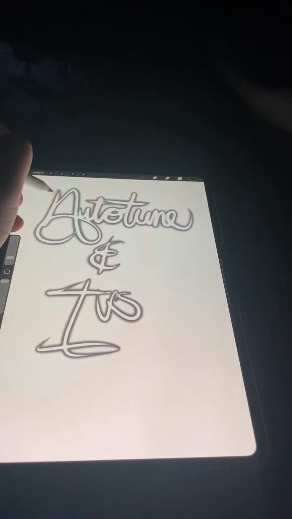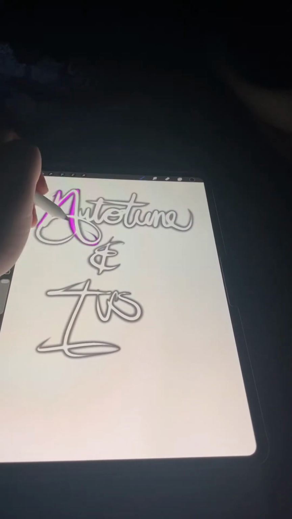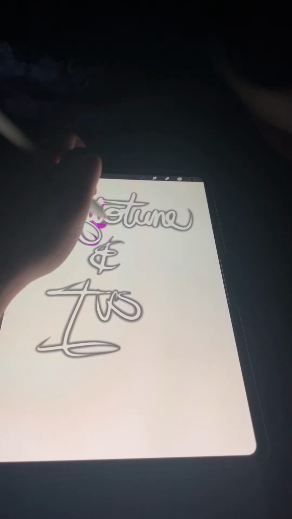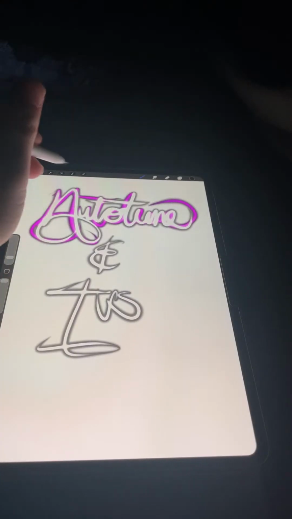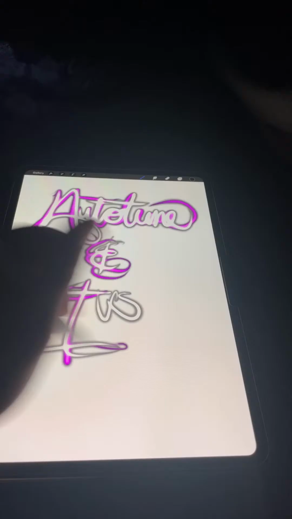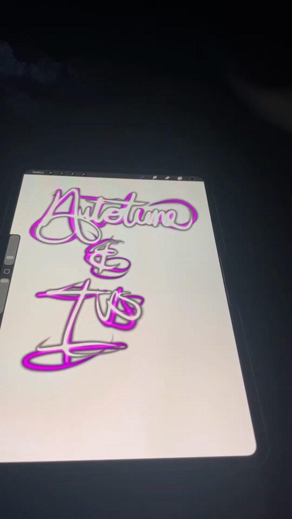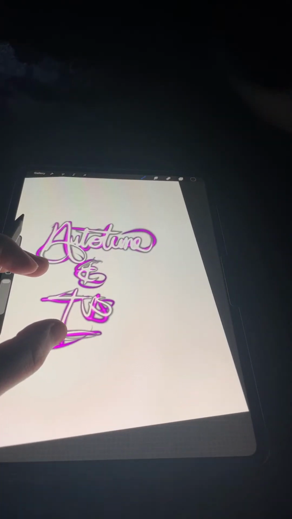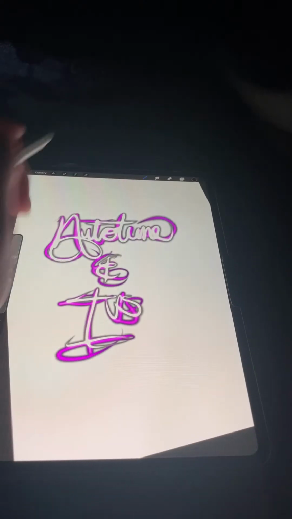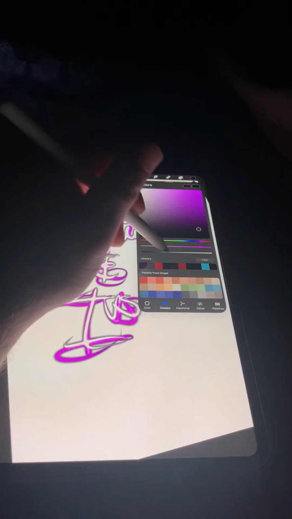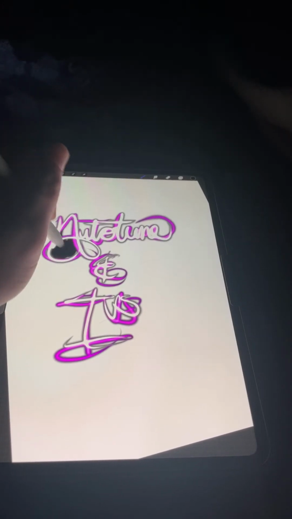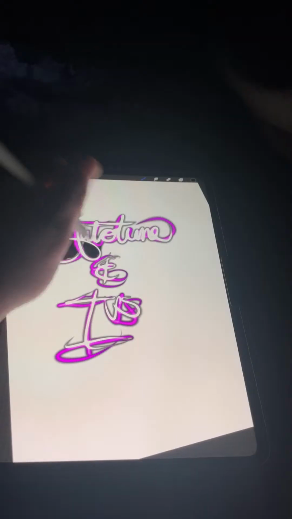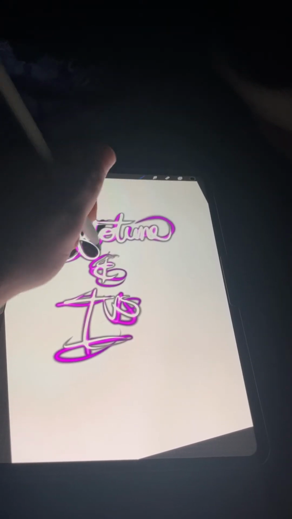Let's crank this up. Put a little bit of purple behind it. Fill this in here with the black.